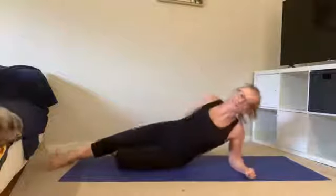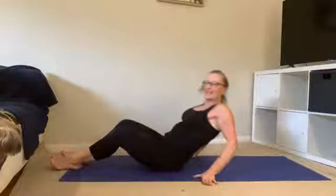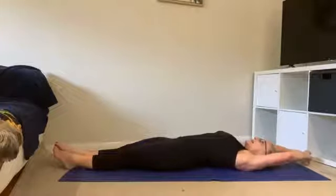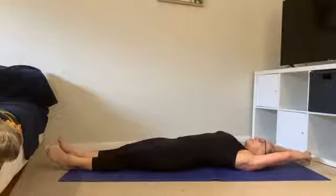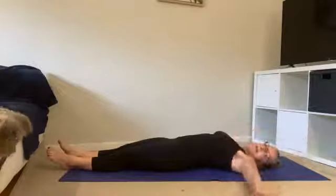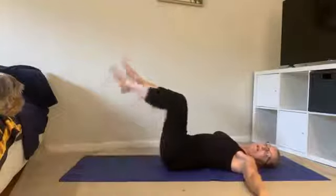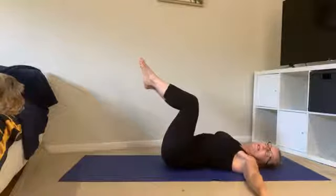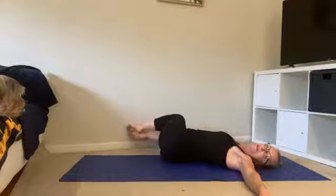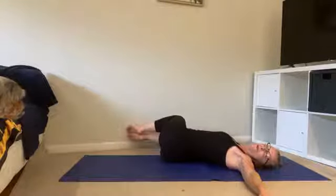1, 2, 3, 4, 5, 6, 7, 8, 9, 10. Ooh, yes. All right, take it down, let's stretch it out. Oh, best part of the day. All right, take the arms to the side, lift the legs into a tabletop position. So we're going to take the legs one way, keep the head the other way. Don't let the knees drop onto the floor. Give it a nice torso stretch.